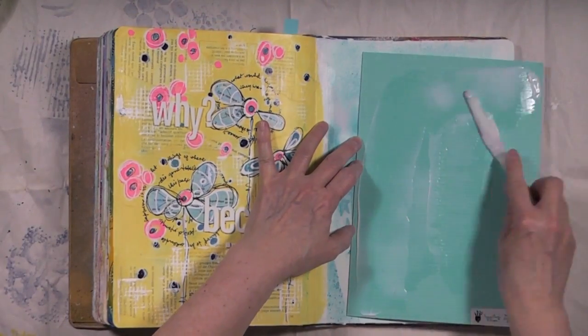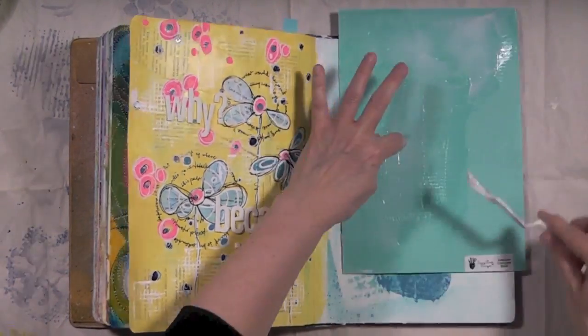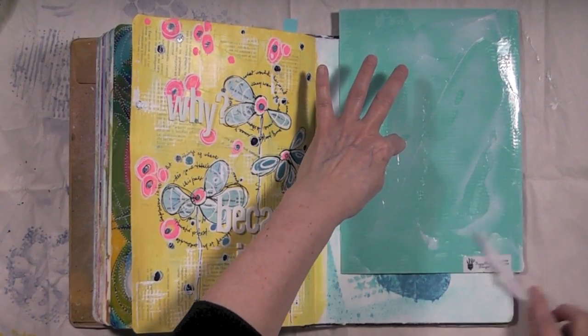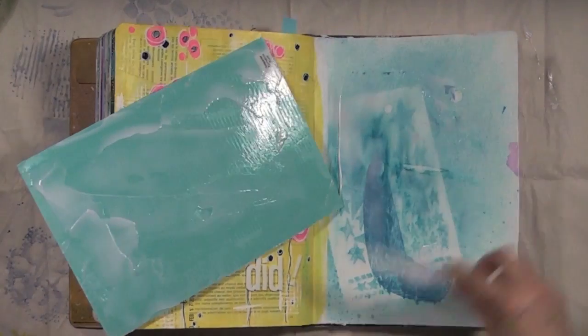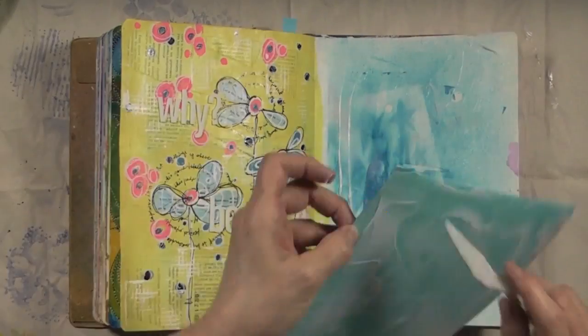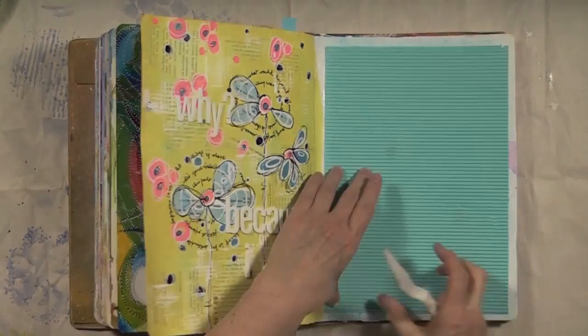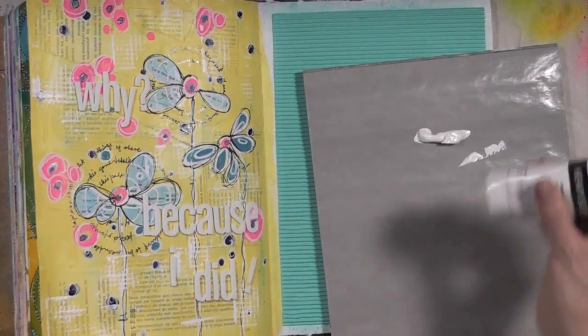In this video I'm making an art journal page and it's going to be a complement to the page you're seeing on the left, meaning that I'll grab the same color palette and try to keep the same elements. If I have flowers on the left hand side, I will repeat the flowers on the right hand side just in a different way.